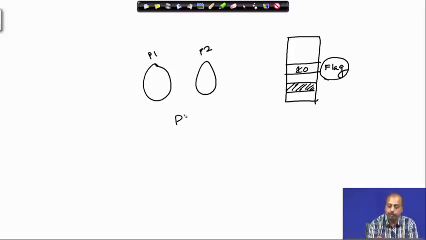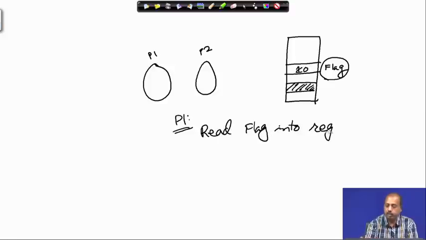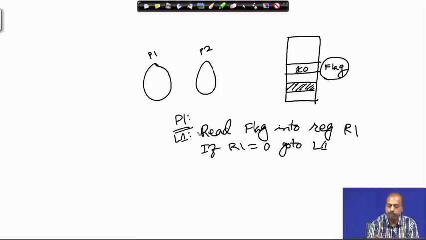P1's code may look like this: read flag into register R1; if R1 equals 0, go to L1, where L1 is this instruction itself, reading the register content; else set R1 equal to 1 and store R1 to flag.